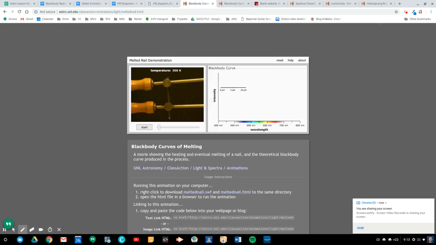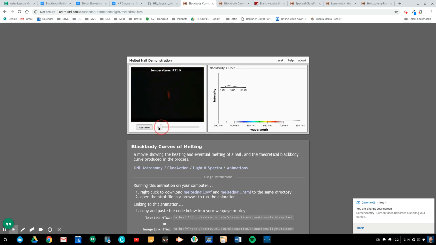If you remember back when we learned about black bodies, we said basically anything can act sort of like a black body, even you and I, so that if we have a temperature, we give off light. But there are no true black bodies in the universe. The closest thing we have is stars. So stars really do act like black bodies, pretty close. And one of the ways that we can see this connection between temperature and luminosity is by looking at a heated nail. So let me go back.